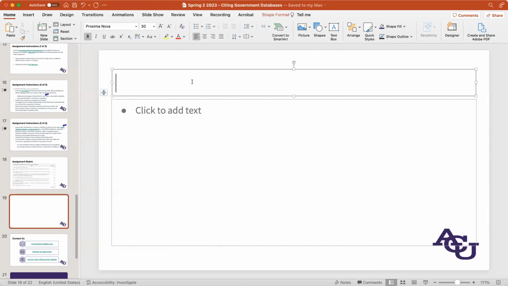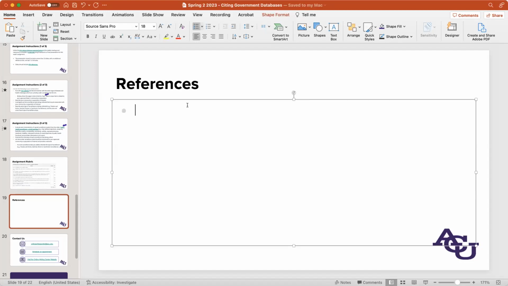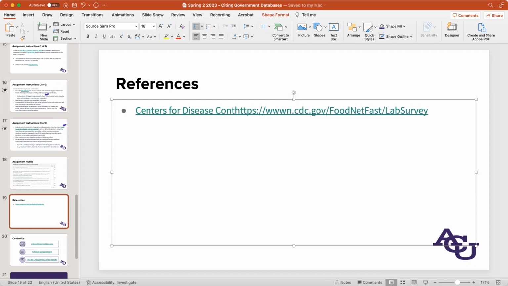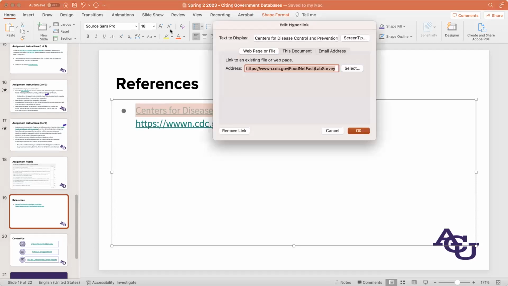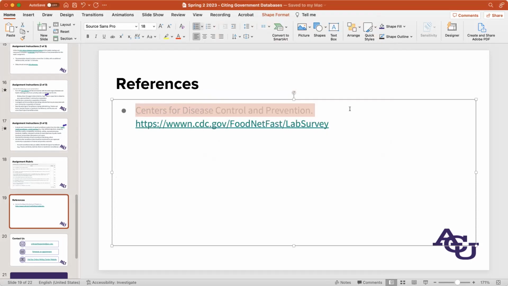All right, so you're creating your references slide. We know we need the link there. That's the how to find it. But who created it? Well, this is coming from the CDC website. They claim what we call corporate authorship for Centers for Disease Control and Prevention. Don't want to link under that part.